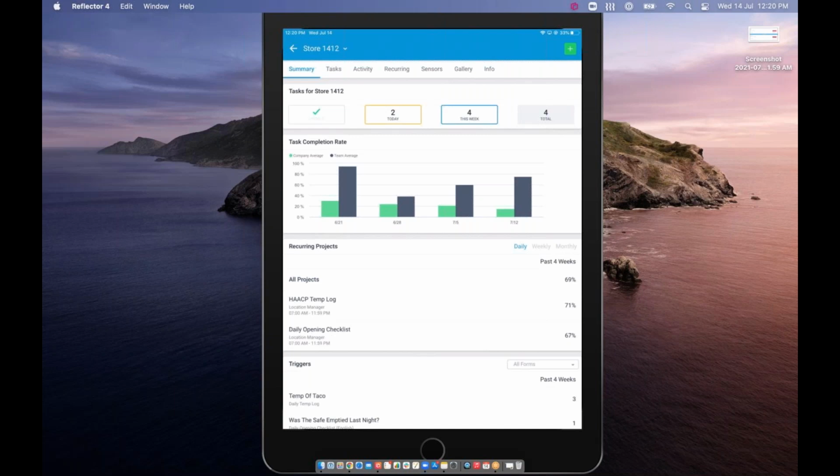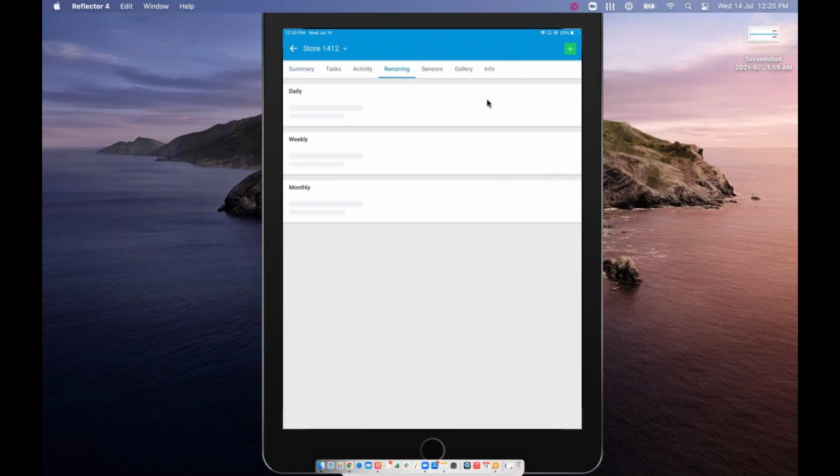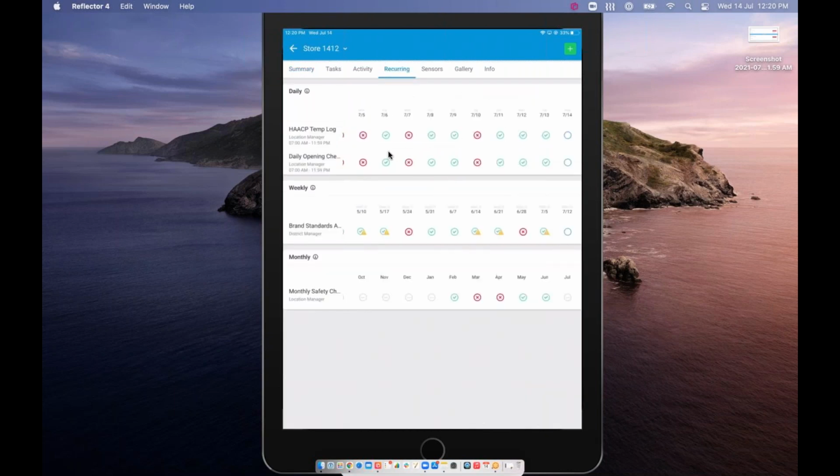So in helping stores improve, we want to shift the focus to training and development, which means that we need to get your field team the answers that they need much more quickly so that they can reallocate their efforts to what's actually going to move the needle. So by being able to see things like completion rates really quickly, or get a calendar view of work that was done and work that was not done in an instant, they're going to be able to reallocate that time to spend it with the stores on training and developing, things that can really shift their focus towards what matters most and what's actually going to move the needle.